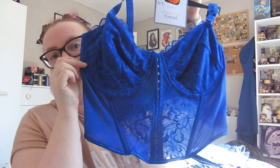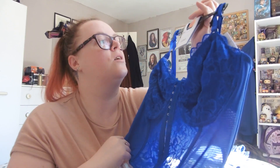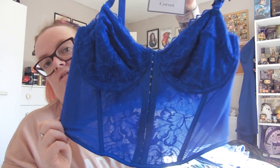I bought a corset bra — I thought it looked really nice. I got it in a 38E, slightly smaller than my normal bra size, but that was the biggest available in an E cup. It's from the corset collection in royal blue, and it was £12. I thought it was really nice for the colour and the corset style. I also got matching knickers to go with it.